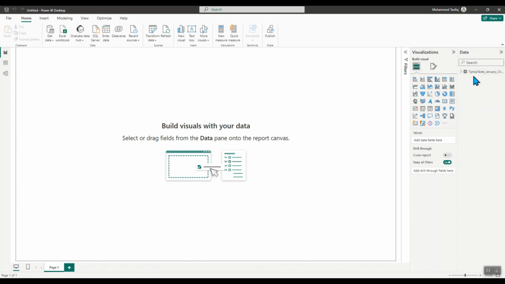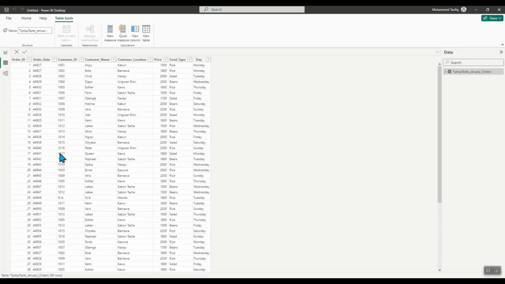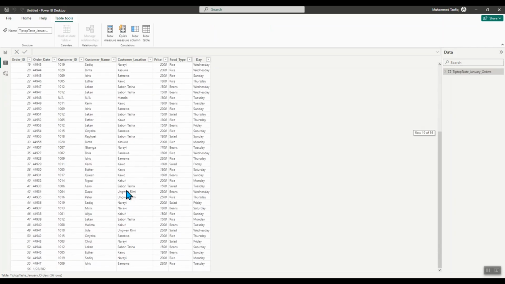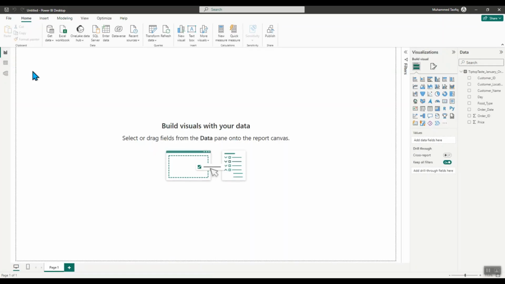You can see now that instead of no data, it is showing TikTok Taste Restaurant. When you click on this and expand it, it shows you all the tables that you have in the data, all the columns that you have in the data, and everything. And by the time you come to the table view, you're definitely going to see something here, but initially you may not see anything. So here you can have a full bird's eye view of the data itself as it is, right?